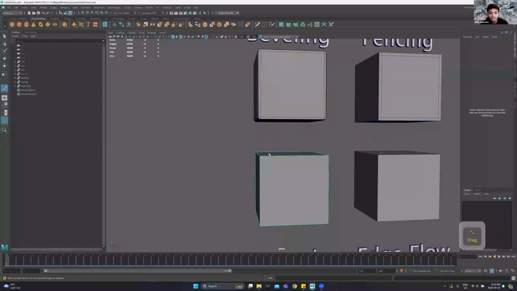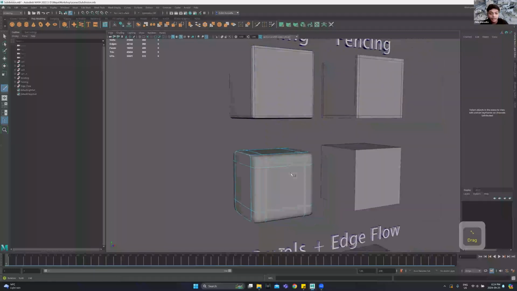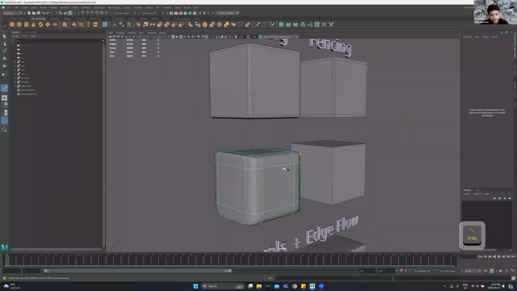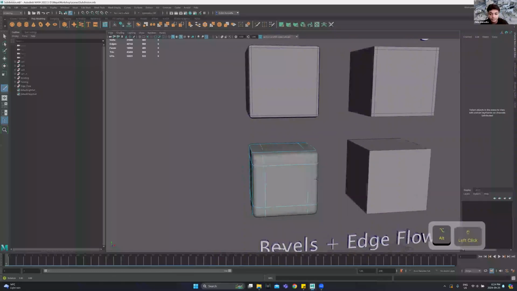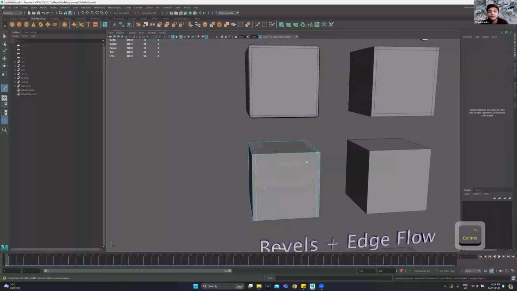So if I just take this multi-cut tool right up here and I start dropping a few edge loops, you're going to see that now when I press 3, this is actually holding up its shape much, much better, right? So I start dropping even more, and now my cube is actually trying to hold itself together instead of completely falling apart, right? Now, this is what is known as fencing, okay?